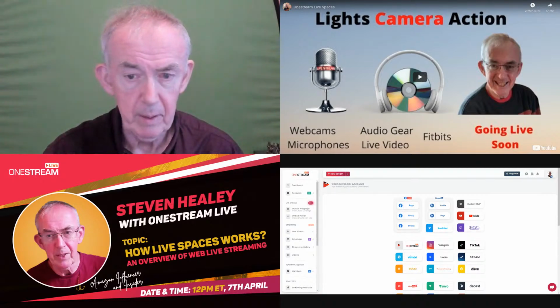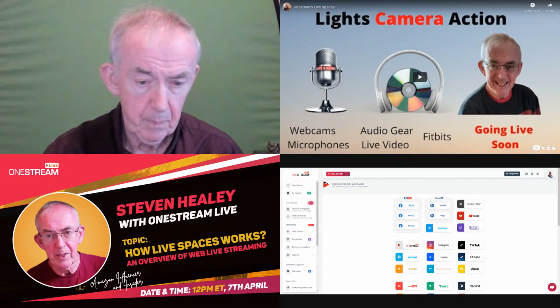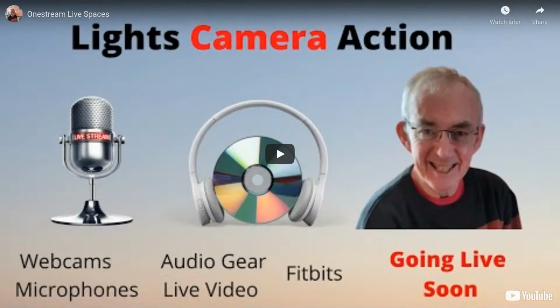Now, in order to do this, I made a short video, and the short video is on my website. And I broadcast live from my website. This is how it could look on your website without any coding whatsoever. So I'm going to switch my microphone off and press play. And this broadcast about OneStream Live Spaces was direct from my website.